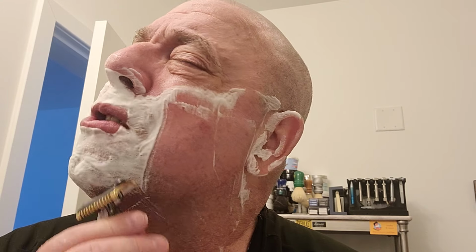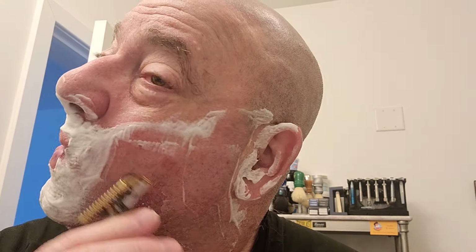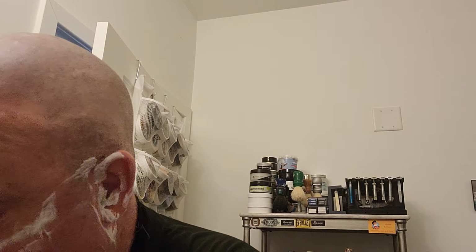Some of you say, Derby, well, this is my favorite Derby blade. I think this is the best out of them all. Usta, U-S-T-A. I think it means master barber or something like that. Turkish.